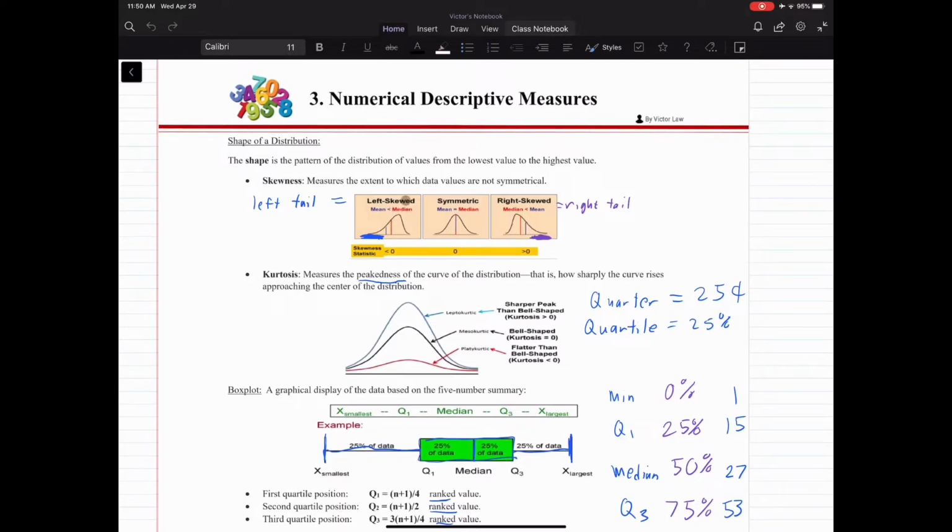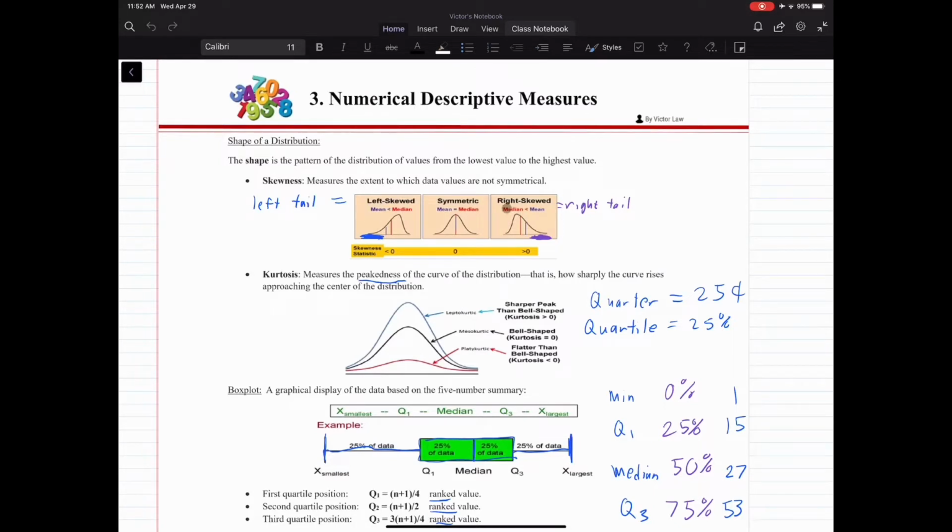The second scenario that we have is left skewed. In the left skewed scenario, usually our mean is less than our median. And how you can remember whether this is left skewed or right skewed is you look at the tail of your dataset. So for a left skewed distribution, you can see from the diagram here that most of our data are located on the right side. So therefore we have our left tail, and the left tail means that we have left skewed. When we're determining whether the data is left skewed or right skewed, we look at the tail of our dataset. We don't look at the body. So when we have a left tail, that means we have left skewed.